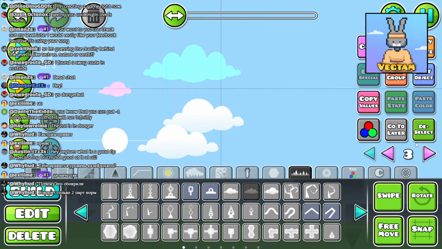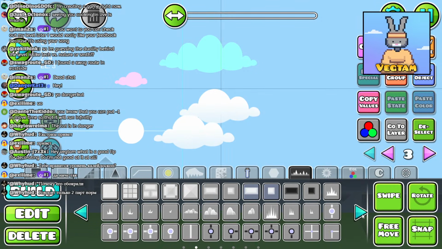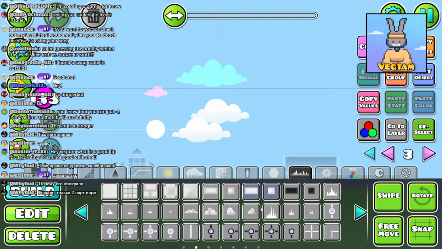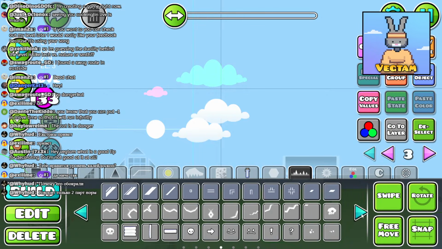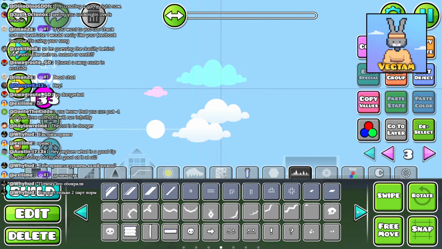One good thing I like to do is lay out the objects that I want to use for a thing. When I'm making a design that's going to have certain characteristics, I like to look for the objects first that I'm going to use. So right now I'm looking for objects that would be useful for making clouds in the style I want to make them.